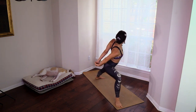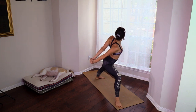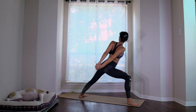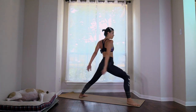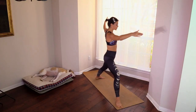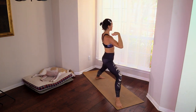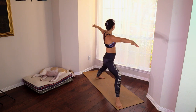And lower down. In side angle variation. Fire up the core, exhale, and feel it working. And back to warrior two. Rest in the back of the body, lean into the back of the body here.